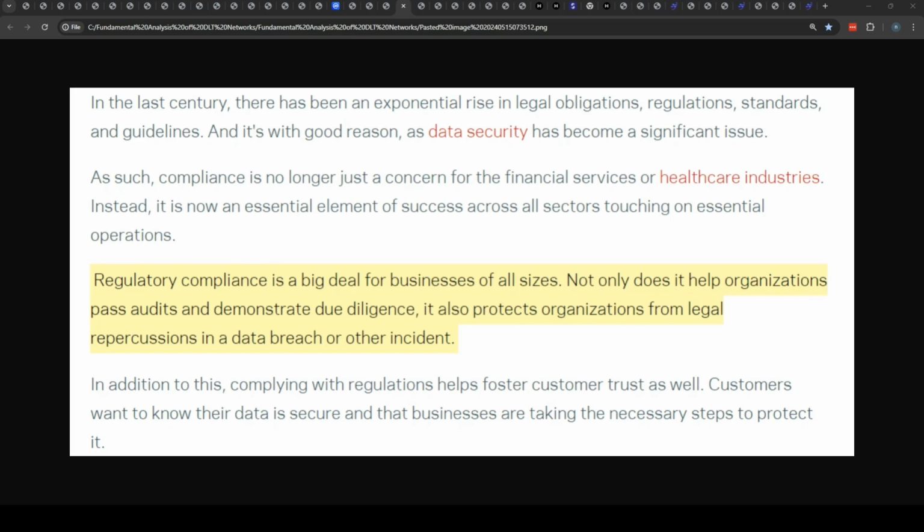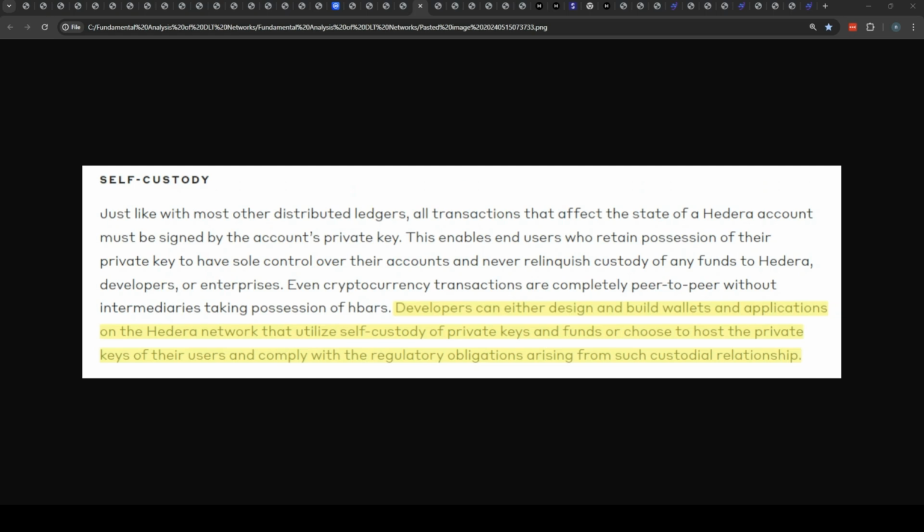Now, next, let's look at the privacy and regulatory compliance on HBAR. For a network to be mass adopted by large enterprise, it must have some capability to control regulatory compliance. It's just a must for large enterprise. With HBAR, permission controls are actually baked into the protocol itself, allowing different accounts to have different permissions. This is pretty different to many blockchains where the permission controls are on the application layer, whereas within HBAR, it is baked into the protocol itself.